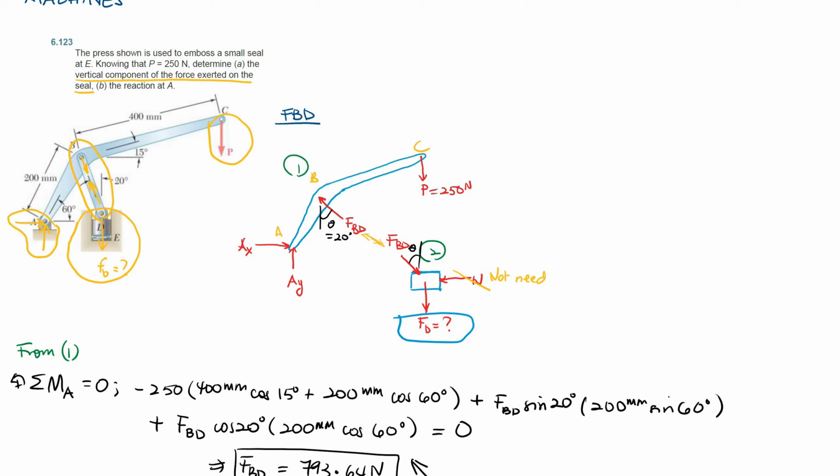Once we have that, it's just a matter of employing everything that we know already: sum of forces in the X, sum of forces in the Y, and then sum of moments about a point. Frames and machines are not difficult if you're able to just visualize, figure out where your pins are, what external forces are on there, and then break it up into members. Same thing as we did for trusses, we're doing the same thing for frames and machines. And life will be much, much, much easier for you.